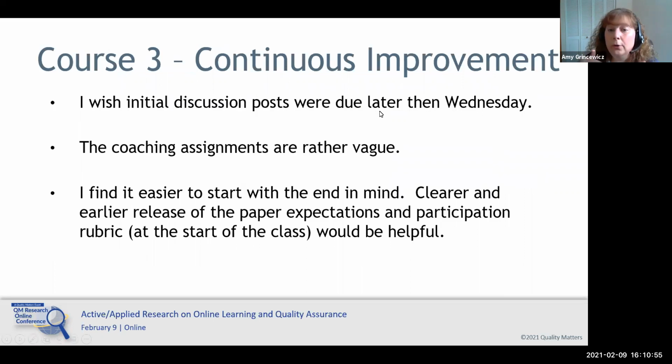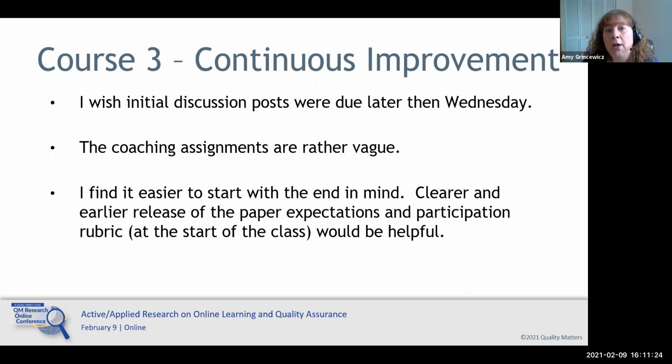And then our final course, because some of our courses will go through the course development process and will meet all of our design standards. And so this really does show, even when a course meets our standards, we are still promoting that continuous improvement. So in this course, the feedback was really great. The students kind of wished that our discussion posts were due later than Wednesday. That has been switched within the program.